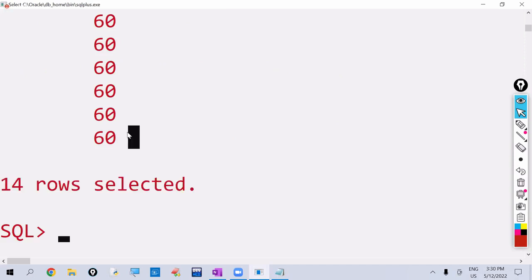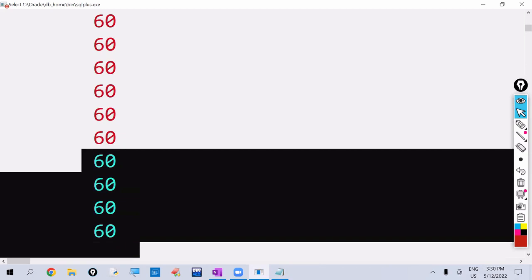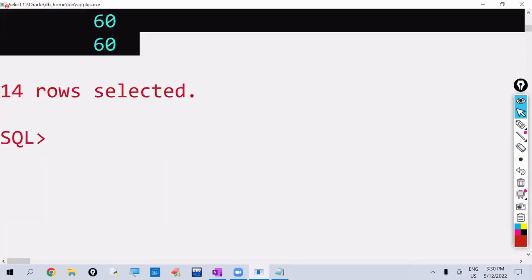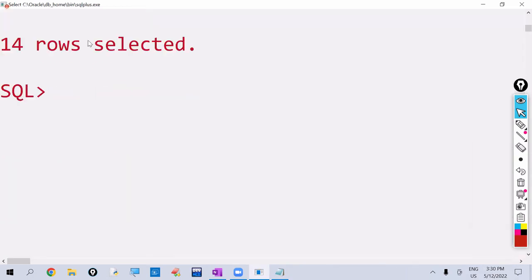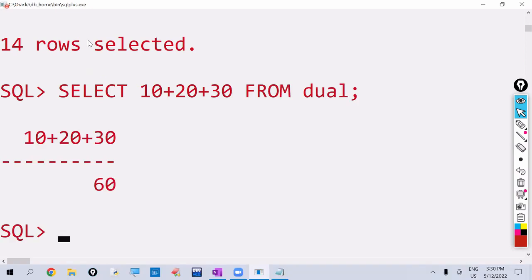We got fourteen 60s. But how many rows does the dual table have? One row. Because the dual table has one row, it returns one value. Because the EMP table has 14 rows, it returns 14 values.